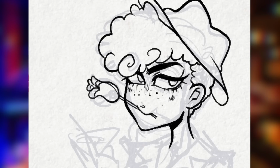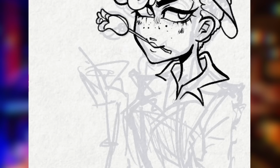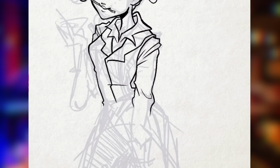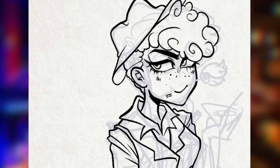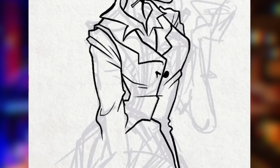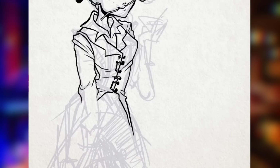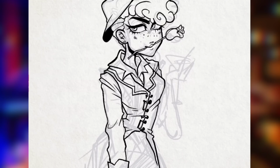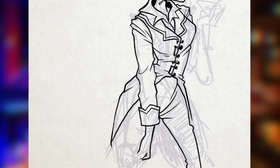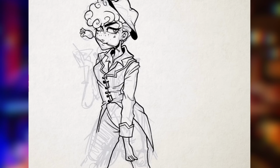And in general, I do think that jazz certainly had its heyday in the past. It seems like you're more likely to hear jazz in an elevator than you are in a concert hall or anything these days. But anyway, I just really wanted this character to look like a really cool, kind of handsome sort of girl character. I gave her this kind of done up, almost 1920s looking suit, as well as holding a martini and a rose in her mouth.